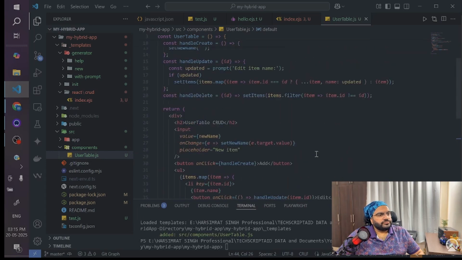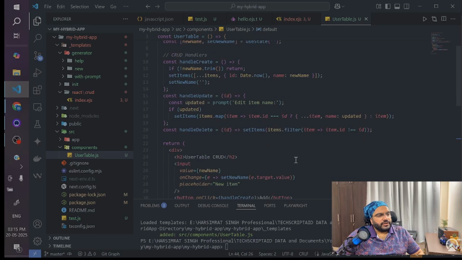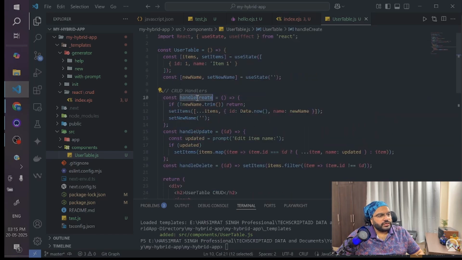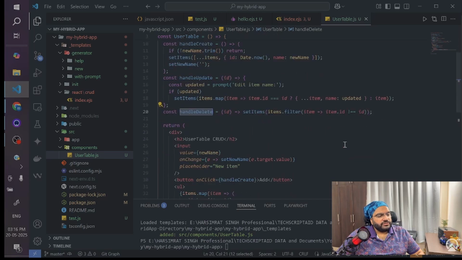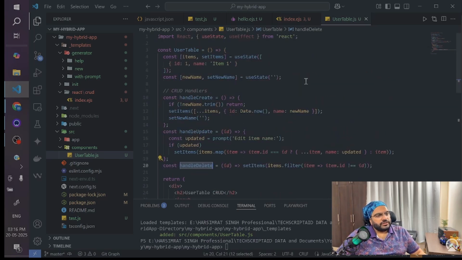Here it is. You can see it has given me the generated code for the CRUD component which I required, and here are all the handlers. This is create, this is update, this is delete. So I'm giving you an outlook first, then we'll discuss in detail. I'll explain step by step what exactly is going on. This is for those who are new to this or who are beginners, because I thought that after my initial 3 videos I would also cover some aspects which beginners require, so that this will be useful to everybody.